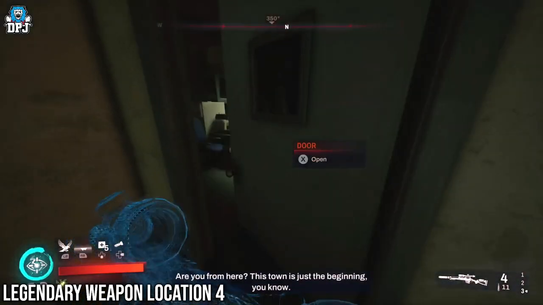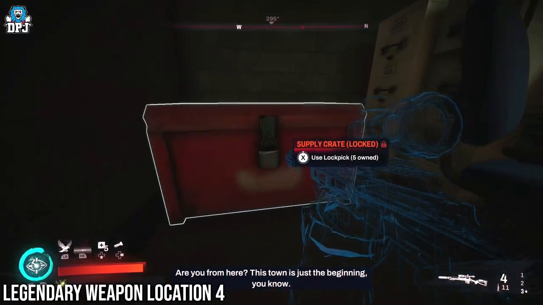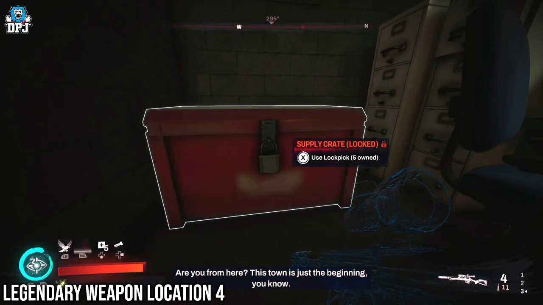And there we have it, guys. 10 secrets across the Redfall Commons map within Redfall.